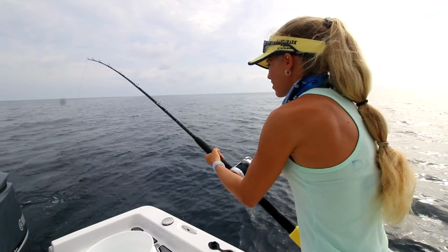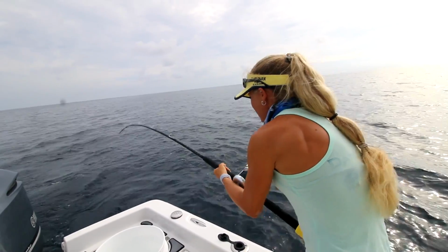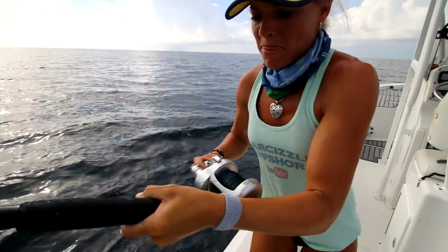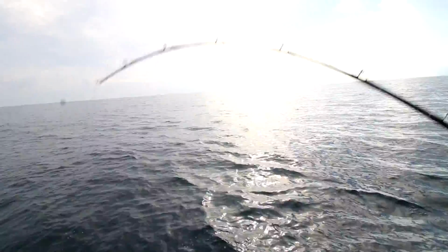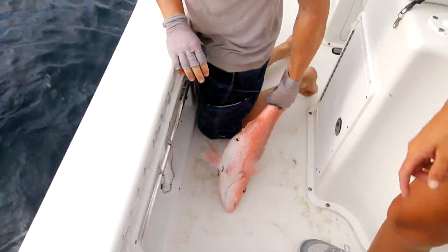The bite was really turning on, and next thing I know, I'm hooked up on the bottom again. And this fish was a weird fish. And what I mean by a weird fish is the fight was really strange all the way to the surface. It almost felt like I was lifting up a big brick or like a coral reef from the bottom. And once I got it to the boat, I realized it was a beautiful red snapper. Red snapper season is currently closed in the Atlantic Ocean, but it's open in the Gulf side.